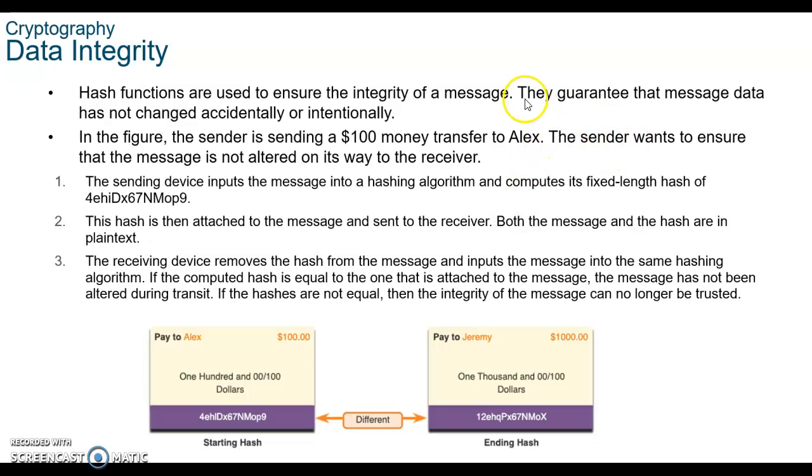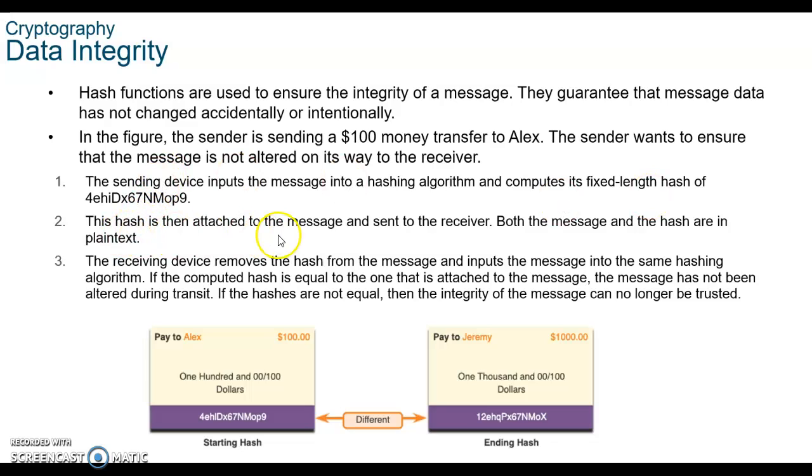So hash functions ensure the integrity. So it ensures that what you start with at the source is what you end up with at the destination. And so basically the sending device will input a message into a hashing algorithm, and it computes the length, okay, of that.